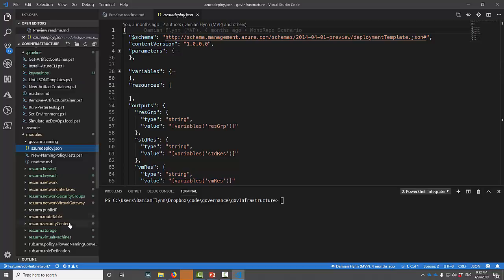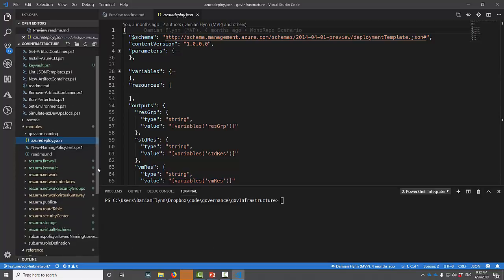And each module that we build follows exactly the same behaviors. So it doesn't matter if that module happens to be deploying security key vaults, firewalls, policies, all of these things are defined and referenced directly within the code.